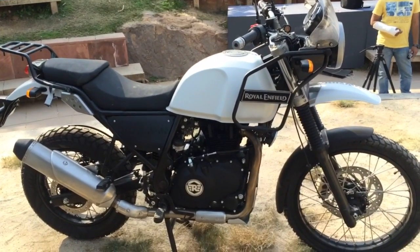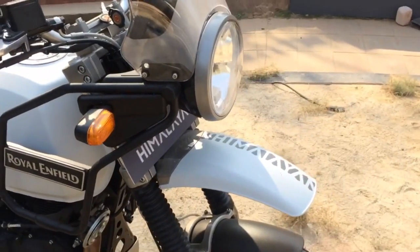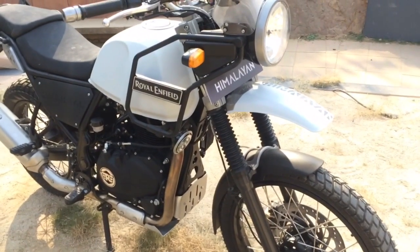And honestly, it's not a good looking motorcycle in the classical sense of the word good looking, but there is something very refreshingly honest and quirky about the motorcycle. I've really enjoyed looking at the motorcycle, and I can't wait to ride it.